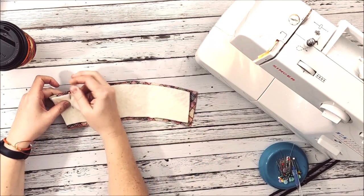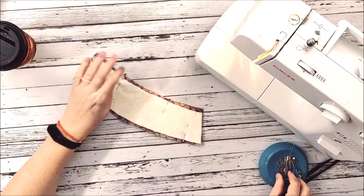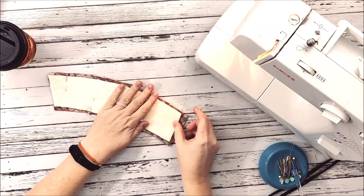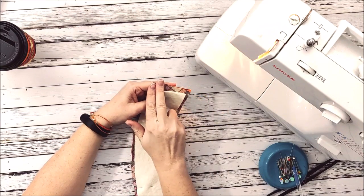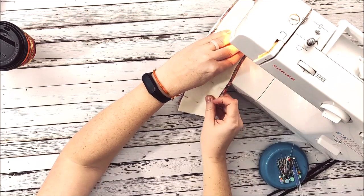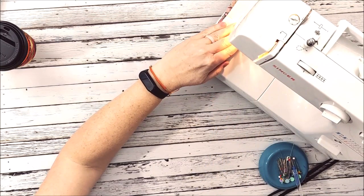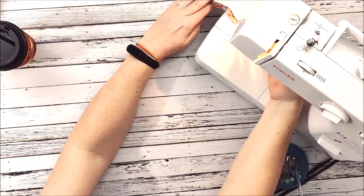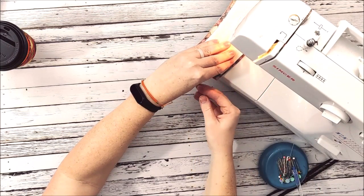For sewing, I'll add a few pins just to keep my three layers together. I have my main layer — the orange one — my gingham lining, and then my batting. I'm going to put it in my machine and sew at a quarter of an inch, leaving this one side completely open with a forward and back stitch. Then I'll stitch all the way around at a quarter of an inch — which is the edge of the presser foot — get to the end, turn my corner, sew across the batting to the other side, turn, and continue sewing.